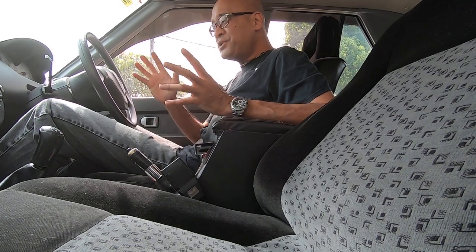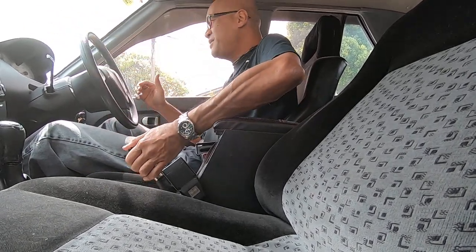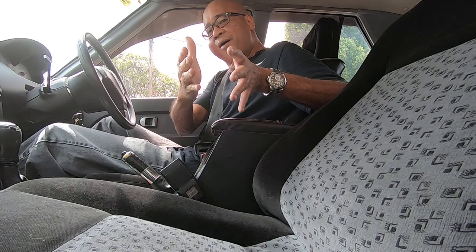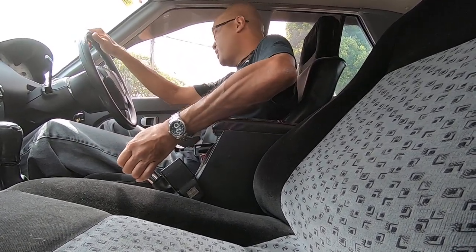The powertrain and the aircon is all just amazing. The car is falling apart inside because it's a spare car, but other than that it just drives really well. I've got the GoPro jammed between the door and the seat, so I don't know what you're seeing right now. I hope you can actually see a little bit of me, but hopefully the wide-angle lens thing is working.